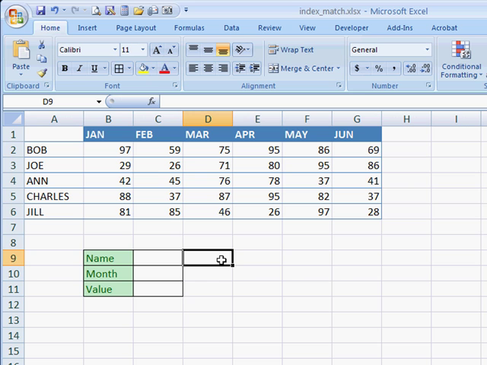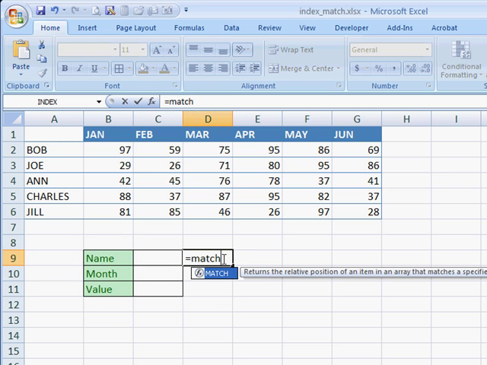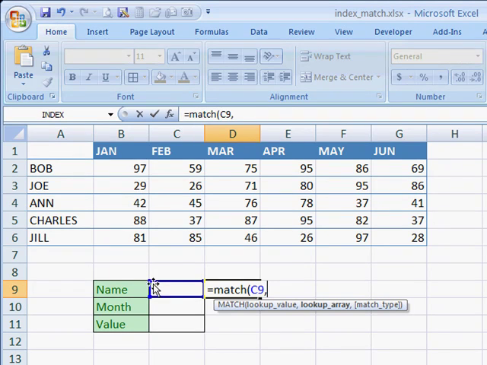So what we would do first is do a match. And what match does, let me go ahead and type out match here, is that based on the lookup value that you're going to provide, it will give you the ordinal value of that match. So for example, let's say that I'm going to match up the value here, and I'm going to put a name here, and then I'm going to match it based on this array, these listed names here.